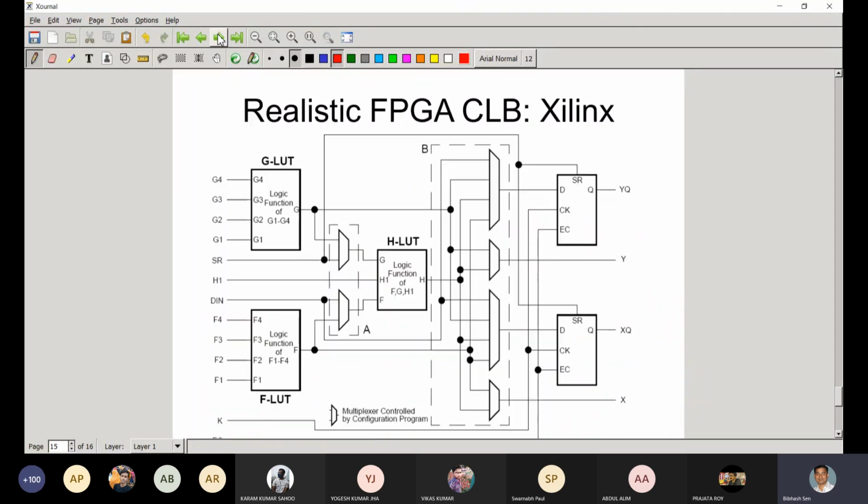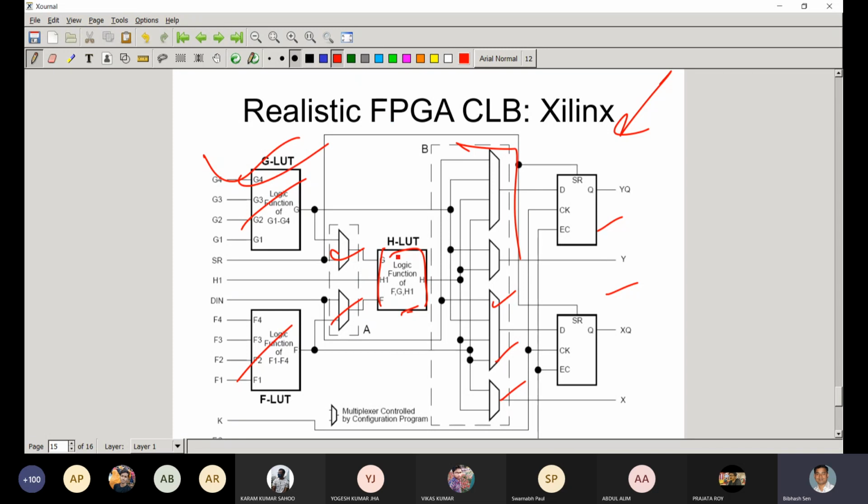Okay, is it clear? So this is a realistic FPGA CLB of any Xilinx. Whatever I have given, it has multiple combinational lookup tables connected to each other. Are you getting my point? Multiple lookup tables are connected with the different muxes, and now the bitstream also I can configure and give. So this is the complex view of the lookup table. Again, same thing, you have to just configure and change. Routing is always done by the SB, and the CLB takes the configuration.